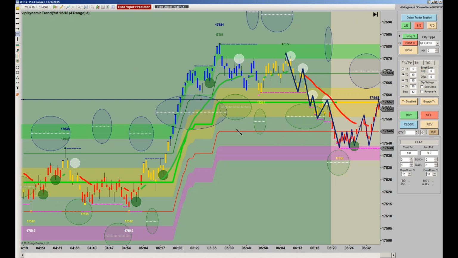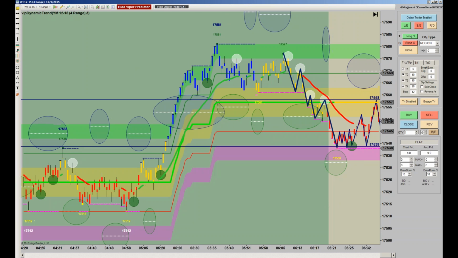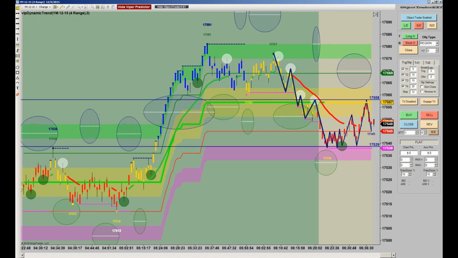Why is my line not moving? Okay, we'll draw it that way. All right, you can clearly see that's the same low. So you have to get another thrust and retrace, and now we don't have that at all. So technically this swing here is not identified, okay, until this one is, because it took this out. But so far, this is the swing that's identified. This one's not identified because it's not taking out any highs yet, okay?